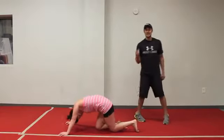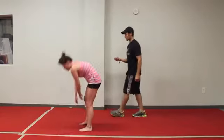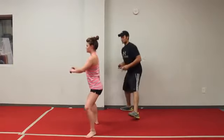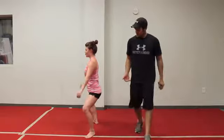Plié squat position. Last two things. Come on, work with that. Come on, keep up. Pulse and plié again. We're dropping down. There we go. Driving the weight through the heels.